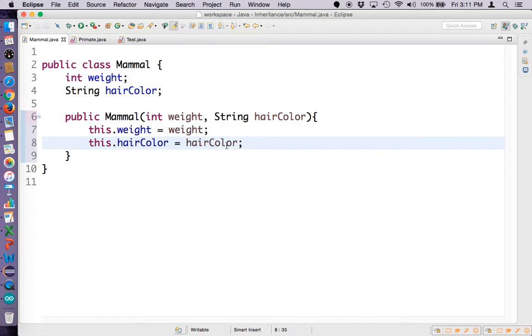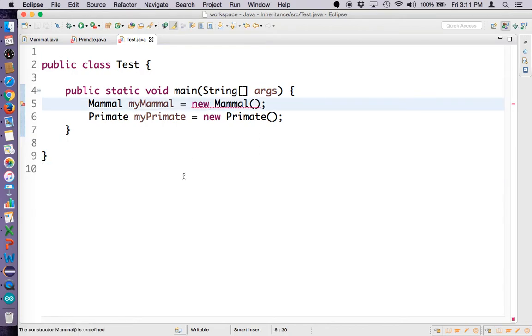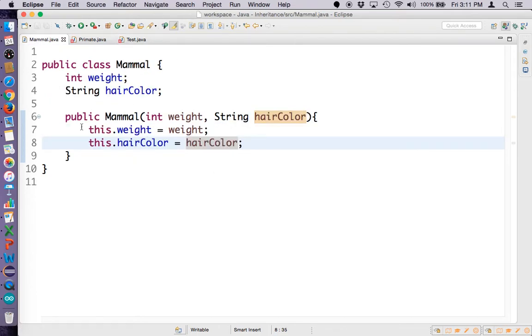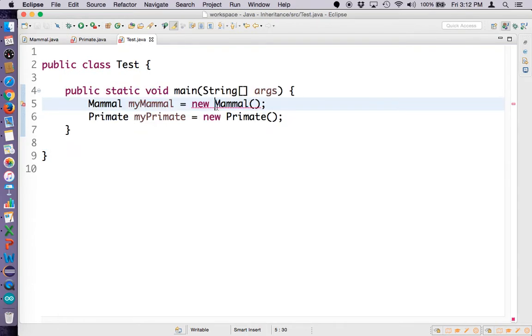All right, so then I save, and then I start getting problems. Did you see that? First of all, this is not a surprise to us. If you know anything about constructors, Java saw that we wrote a constructor for Mammal, so it doesn't feel bad for us anymore, and it doesn't give us that pity default constructor for free. It just takes it away. It goes, oh, they know how to write a constructor, so this is the only one that exists right now. So when we ask the test class to build a new Mammal using this parameterless constructor, no go, it doesn't exist anymore.